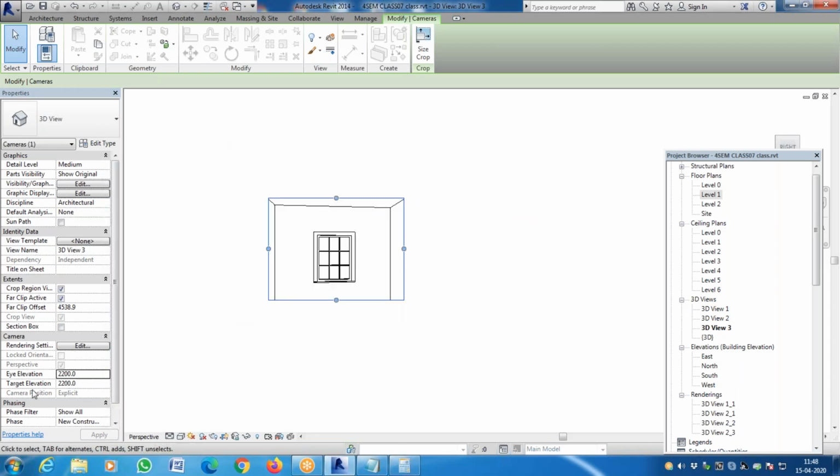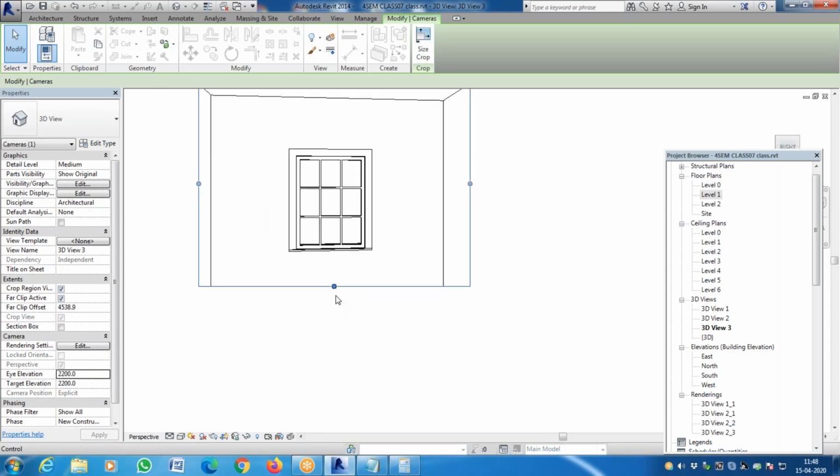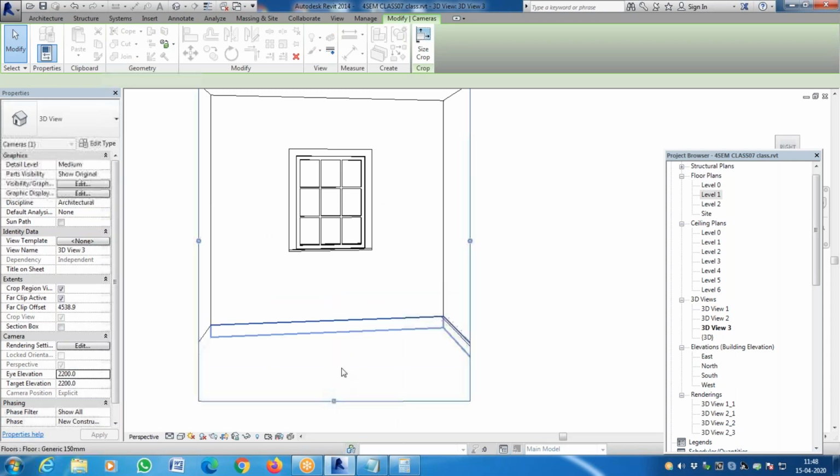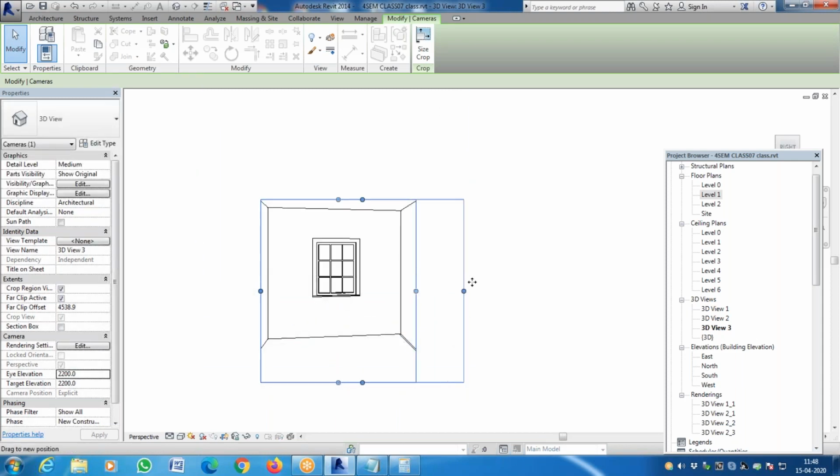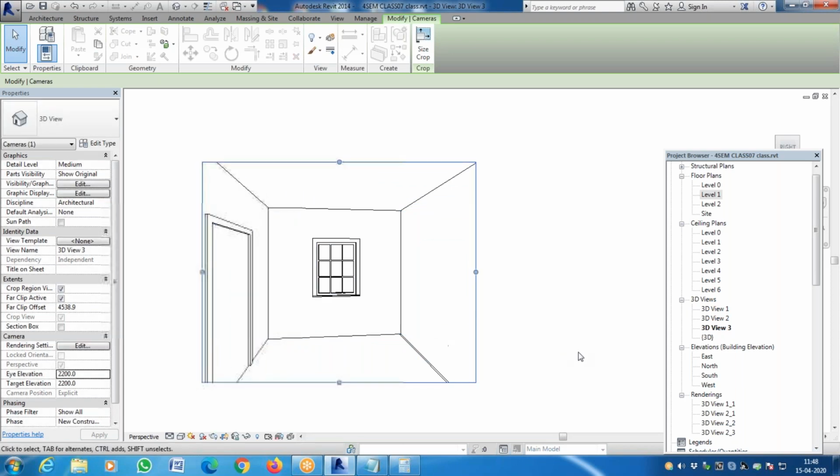The Revit camera is automatically added. 2200 eye level is there. The only thing is you can expand this a little bit so that you will see the inside of the house a little more clearly. Yeah, here is the entrance and the door, and this is the area.